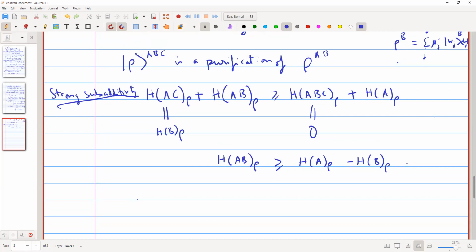I mean, we have proved that Araki-Lieb is also a consequence of strong subadditivity. So now you see how important is strong subadditivity, or how important is the data processing inequality for relative entropy. Okay, so with all this down here, let us proceed.